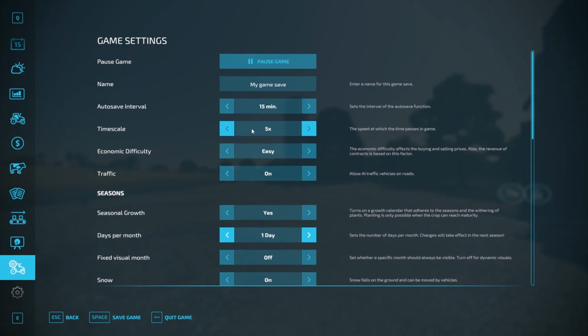Oh, we missed out. Speed. The timescale is always set to 5 times as a standard. When you open any map, you can change this. You can speed up time or slow it down. I think you can slow it down to real time. Yep, and then you actually go slower than real time, and then 360 is your fastest.